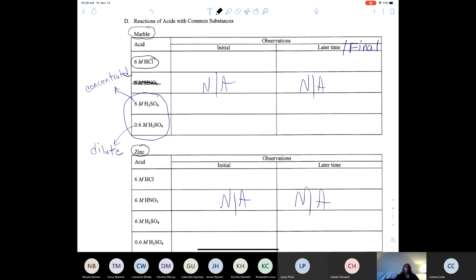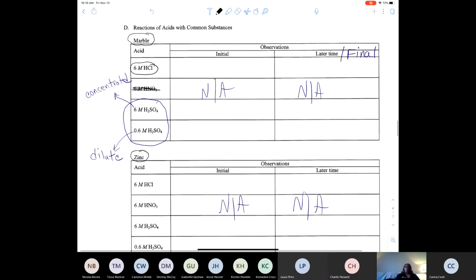And then we're also going to be using a solution of sulfuric acid that has a smaller molarity than 6 molar, and specifically 10-fold smaller. Its concentration is only 0.6 molarity. So we call this a dilute solution of sulfuric acid at only 0.6 molarity, whereas the concentrated sulfuric acid has a concentration that's 10 times higher at 6 molarity.